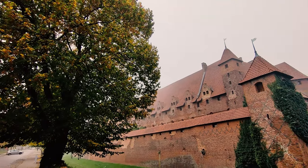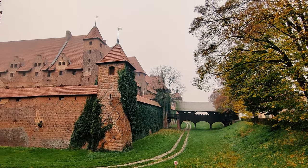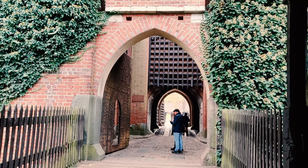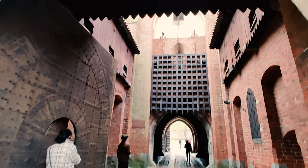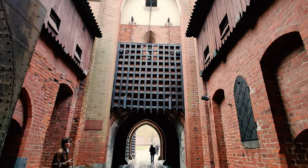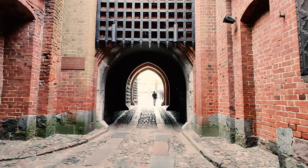The castle had different defense mechanisms. Firstly, there are deep moats all around which restricted entry only through the main gates. Secondly, there is a drawbridge to allow people to come in, which is still functional. The main gate itself could open in four different sections to further control the movement of people. If that wasn't enough, soldiers could pour boiling water from the windows and even use pipe gates.